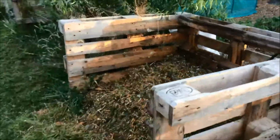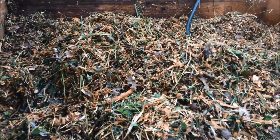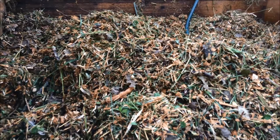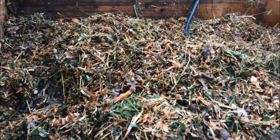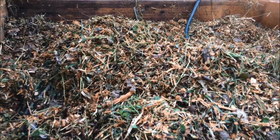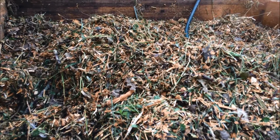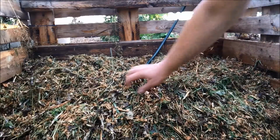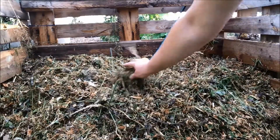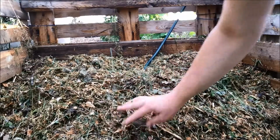And in this compost bay, well, I've made a fresh batch of compost today. Mr. J put all the grass clippings in it, and then he put 1 trolley load of chopped rapeseed straw with duck manure in it when we cleaned out the duck house. And then I added 1 trolley load of wood shavings, not with manure or anything in them, actually just wood shavings, and 1 trolley load of oak wood chippings. And then I've watered it really well, so now it's a very good mixture of carbon and nitrogen material, so browns and greens.